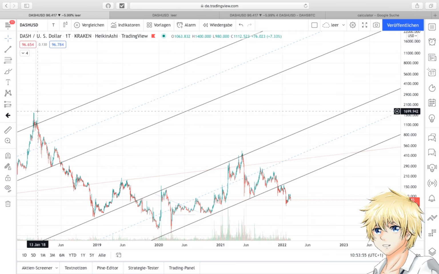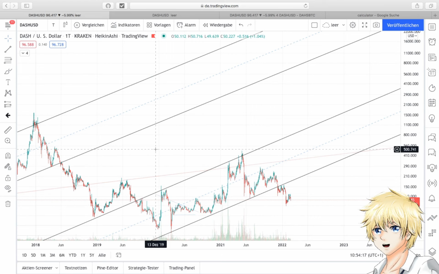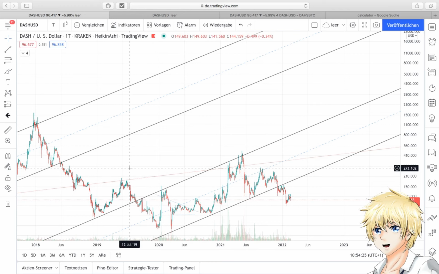Okay, so let's have a look at the naked chart of Dash against dollar. Oh yeah, by the way, Dash is below $100. I mean, this is extremely cheap. Looking at the history of Dash, over the last 3 years, coming from $1,600, it's extremely cheap. And if I had any dollars left, I would definitely buy more. But I've bought enough Dash, so I'm not buying any more. But I'm just saying this is a really good price to buy.